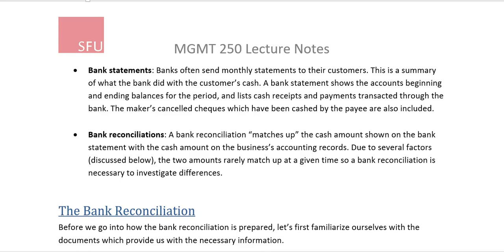Bank reconciliations. A bank reconciliation matches up the cash amount shown on the bank statement with the cash amount on the business's accounting records. Due to several factors, which we will discuss below, the two amounts rarely match up at a given time, so bank reconciliation is necessary to investigate differences. This is called a bank rec for short.